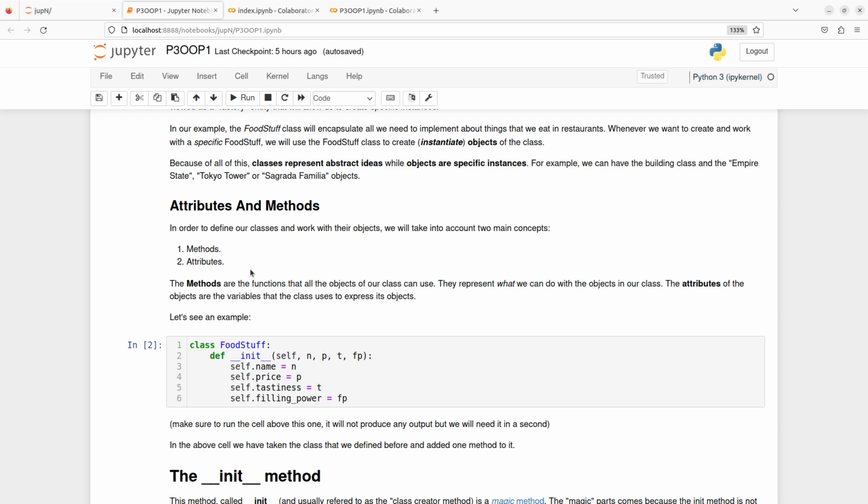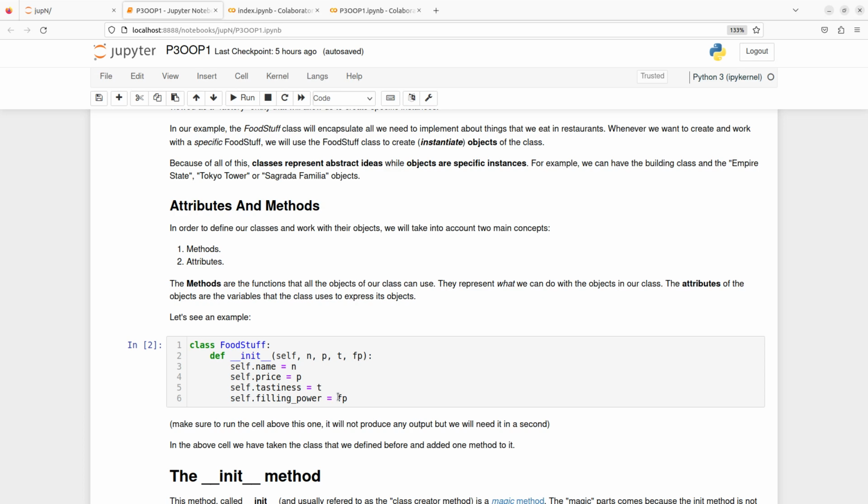in our classes and in our object-oriented programming code, we are also going to have something else called attributes. If methods were related to functions, attributes are related to variables. Attributes are going to be variables that belong to the objects in my class and describe the characteristics that the objects in my class have.